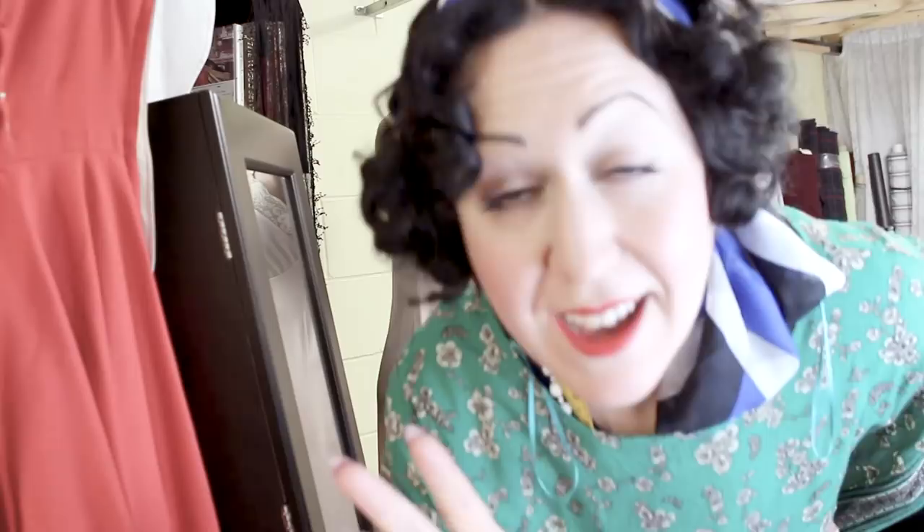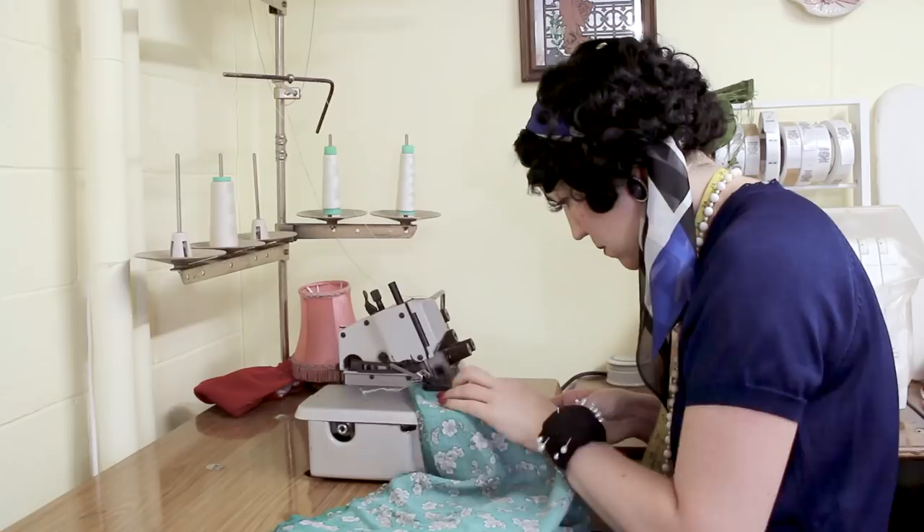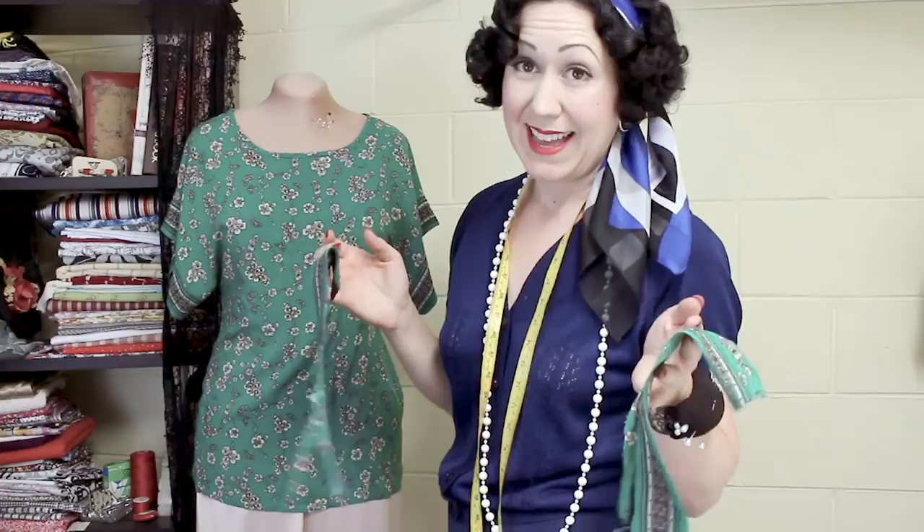I haven't clipped the underarm corner yet so it's all a bit scrunched up, but it's going to fit at the hips. The basic shirt construction is now done. Now it's time for the decorations, and I'm not really sure what to do with them. I have straight pieces of border trim but a curved neckline, so that's really not going to work — I'll just play around with this for a little while.